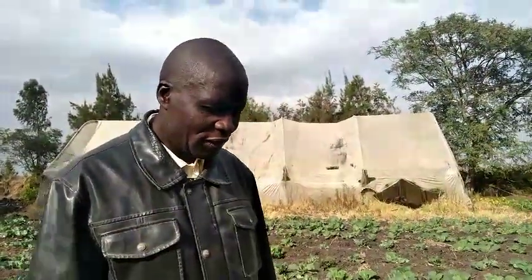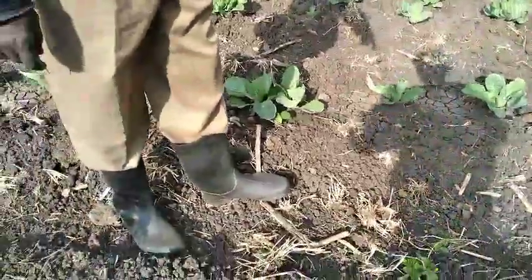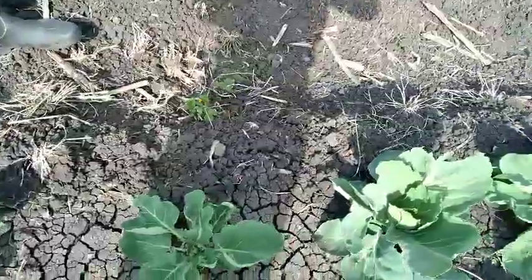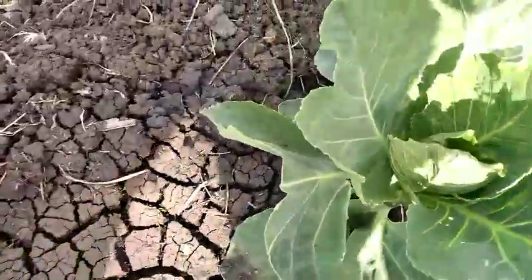Like this one now has taken 2 weeks. Before you transplant, how long do they take? Before I transplant, they take 4 weeks. And this crop, since I planted it, is 2 weeks old now. They are 2 weeks old.